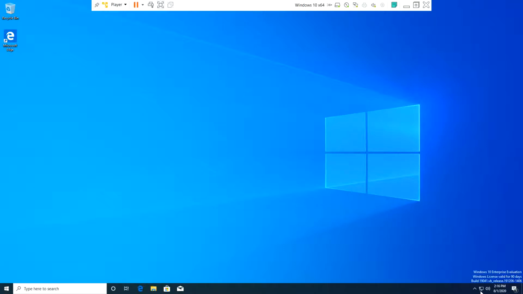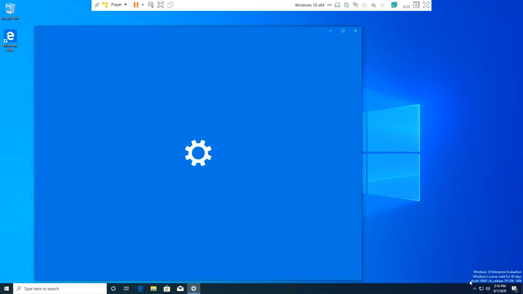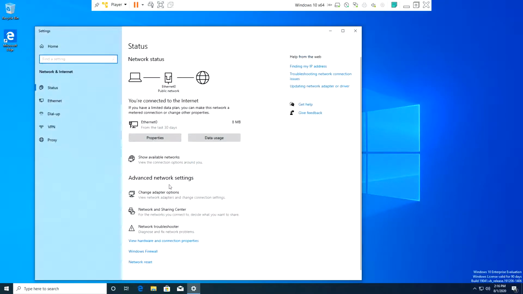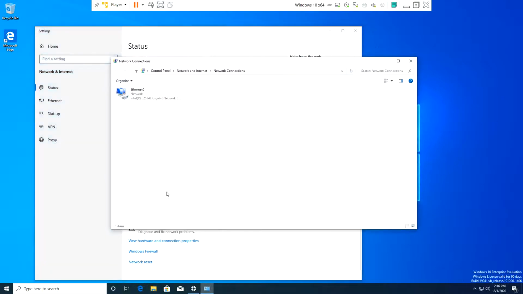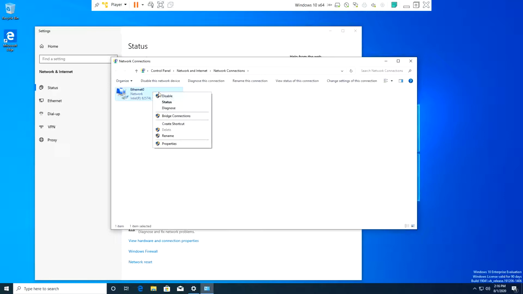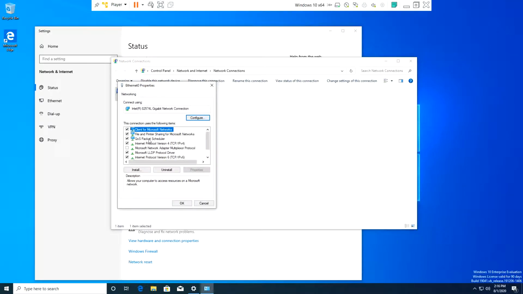Now right click on network access, open network and settings, click on change adapter options. Alright, right click on Ethernet 0, go to properties. Let's find IPv4. Oh, here it is.